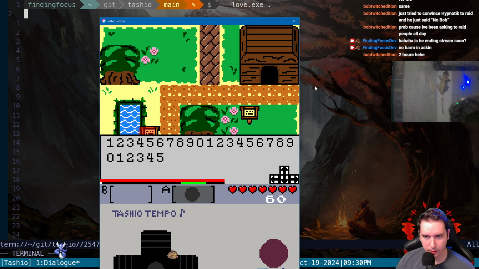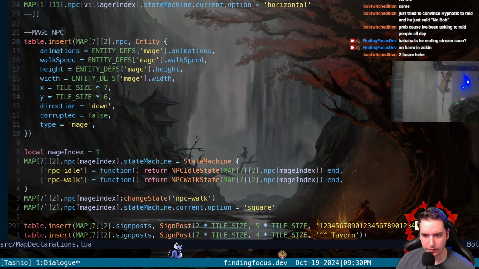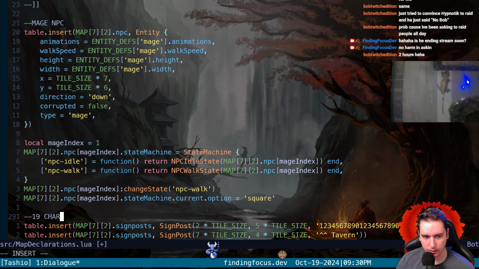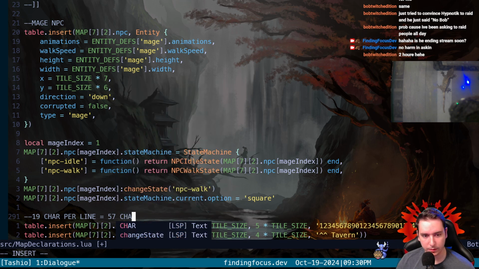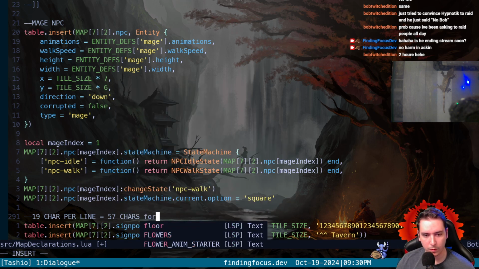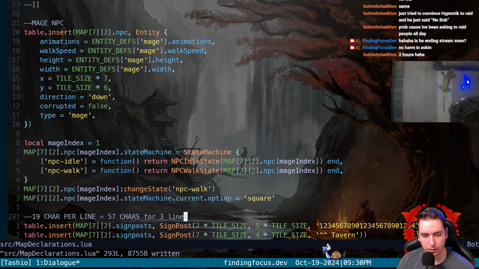Yeah, it can handle 19 characters, including spaces. And we can see that they all look monospaced, so that's good. So 19 characters. Let's leave a little note here: 19 characters per line is, no, what's 19 times 3? So 57 characters for 3 lines of dialogue. If this is 25, I'm going to keep building it out and make sure this is right.